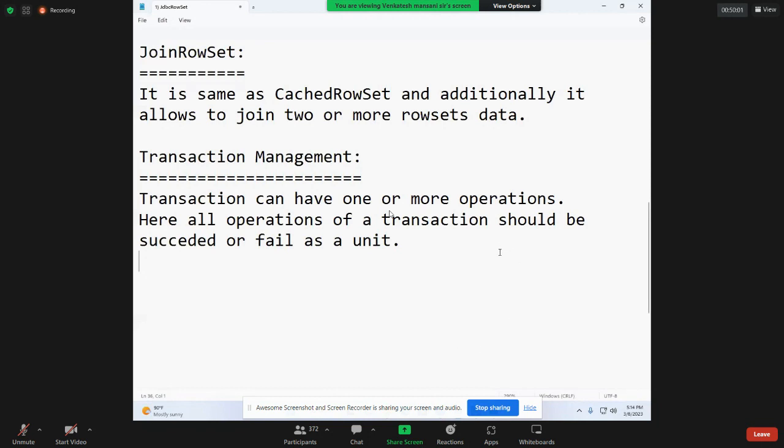Here, all operations of a transaction should succeed or fail as a unit.